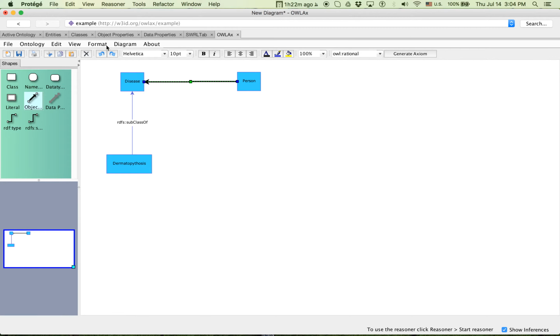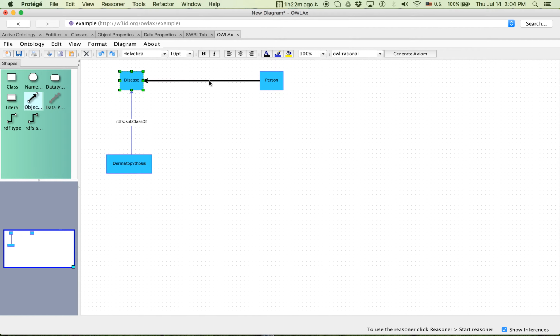And we can use the grid here to help us. Yep. And then put a name on that object property by double clicking the edge, and let's call it has disease. Right. Now we have 3 classes with an object property.